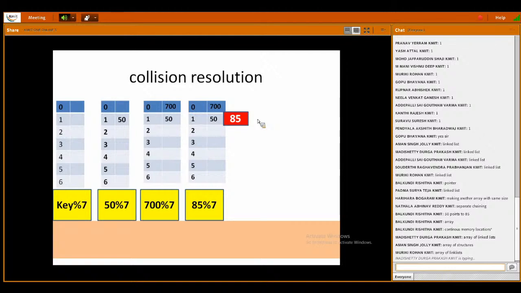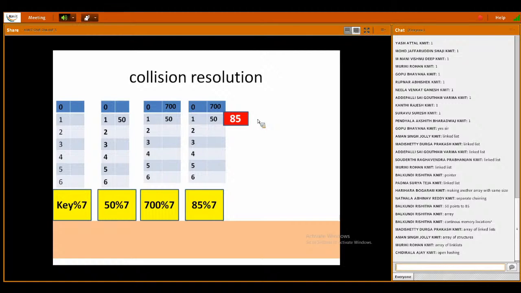Yeah. So, array of structures, or those students who are trying to say array of linked list. I think you mean what Aman Singh is saying. Open hashing, very good, Ajay. I'm happy to know all these keywords which you are using. Good. So now the collision has occurred, and students who keep abreast of the subject or read before the class, good.